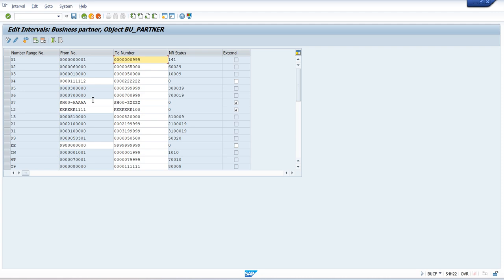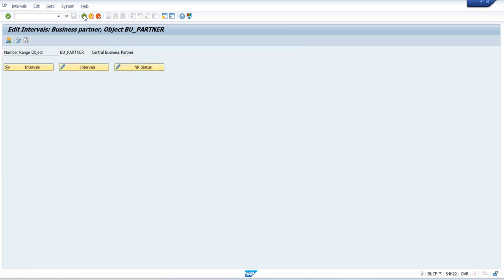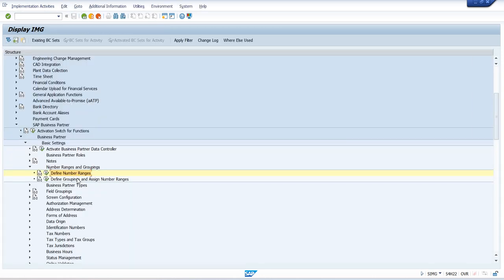we are going to create an accounting group from the finance point of view in terms of vendor. So there also the same number range should come, or else the business partner and the vendor master will not have the same number. That we can see later. So let's go back, and let's go for the define grouping and assign.